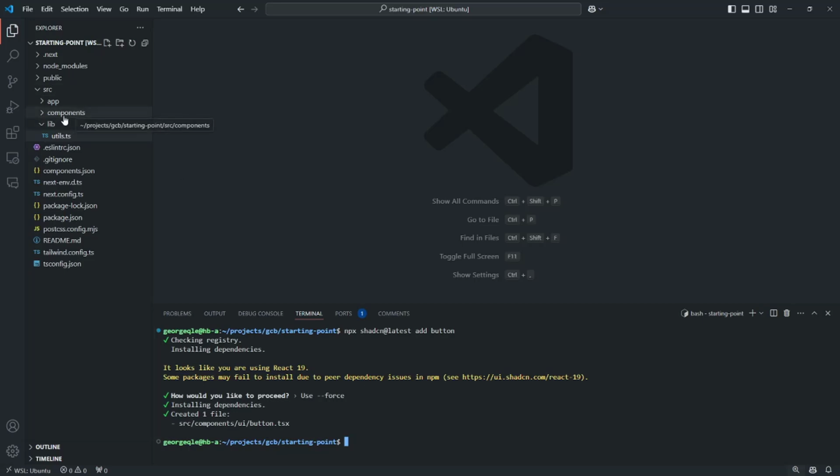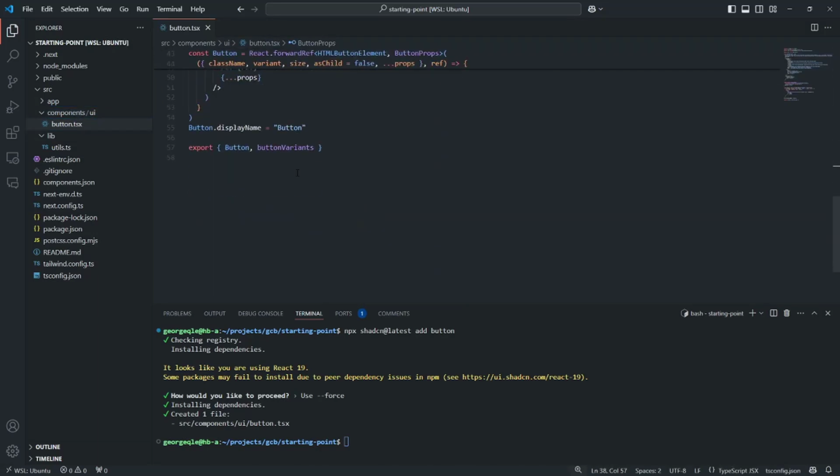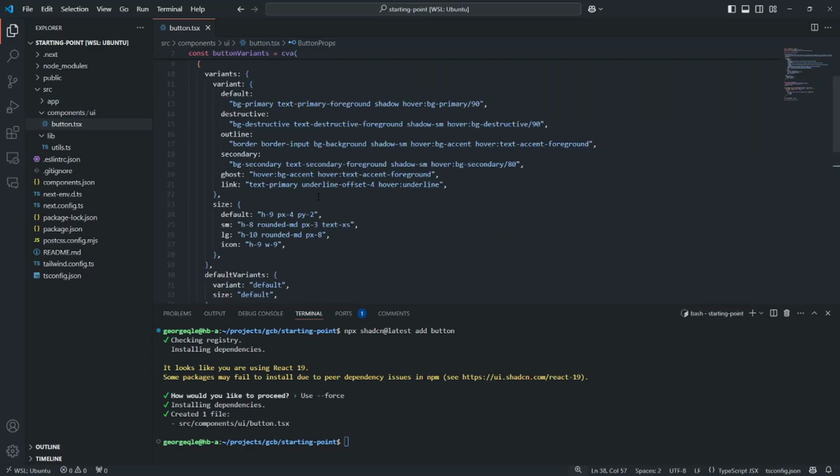You can see that it added this components folder here with an extra UI folder nested underneath it. If you ever want to create your own components, you can do that at the components level. My personal preference is not to add anything to UI, so I separate out what are shadcn components versus what's in components. And if we look at button, there's a bunch of different things in here, but there are some configurations that we can deal with.